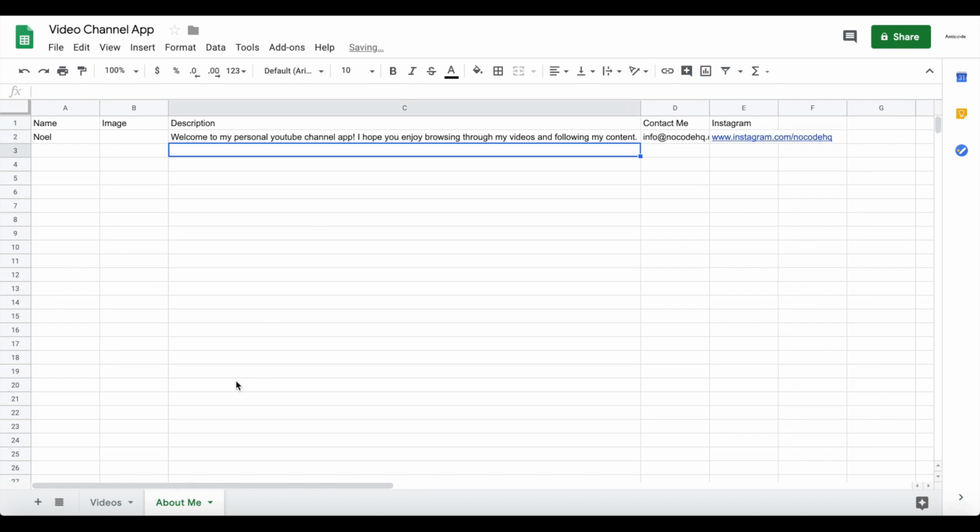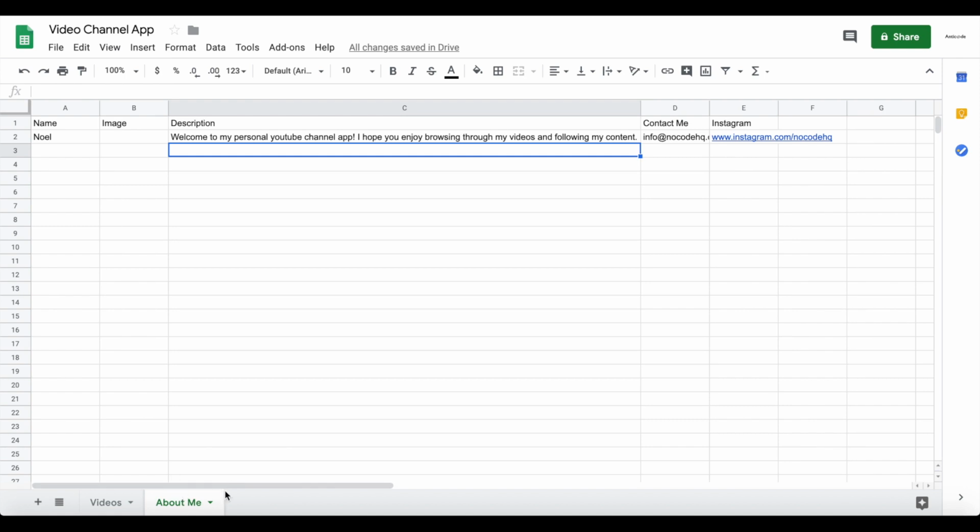Okay, great. So you could add more sheets now, which would represent more basically tabs within your app. And that, of course, depends on your need. If you have maybe merch you want to include, you could add a merch sheet. You could have, I don't know, a fan section with fun facts about you. That depends on what kind of creator you are. If you're a car YouTuber, maybe the cars you owned or something like that. You could make it quite fun. But I'm just going to leave it as it is right now.